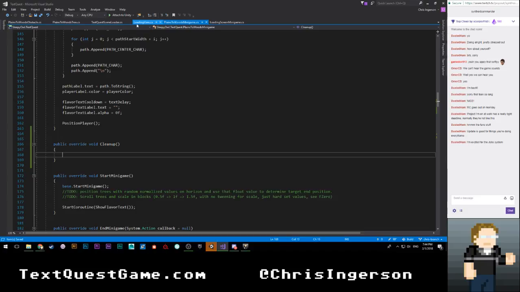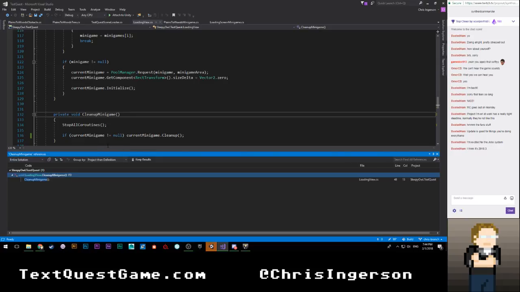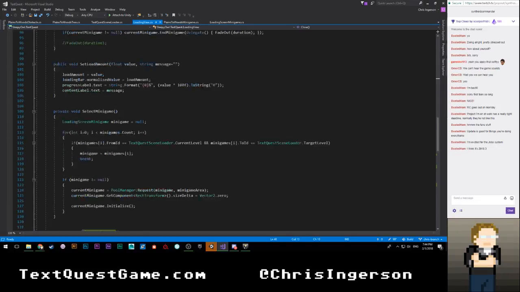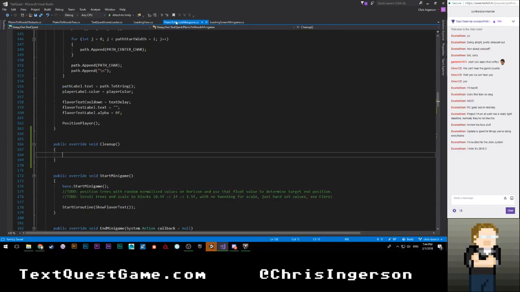All right, so cleanup's not really going to do anything right now, but we will go ahead and say cleanup. Oh, not that. We're going to say if current minigame does not equal null, then we'll say current minigame dot cleanup. Okay, now let's see here. Where's cleanup minigame getting called? That gets called on close. That makes sense. And actually, we can get rid of the stop all coroutines because it's not going to be doing anything. So that should be good for that. That should properly recycle everything, or at least initiate the process to do so.